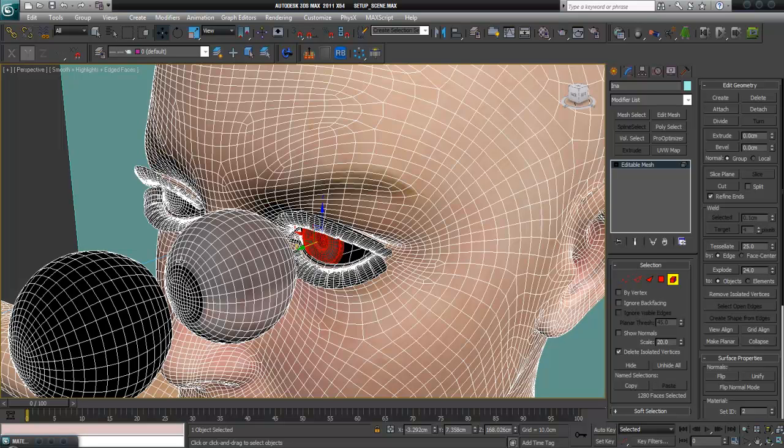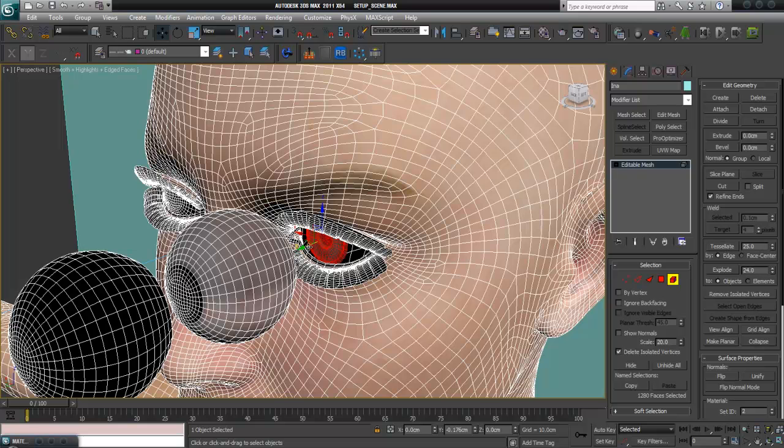Maybe you remember, we have seen in the tutorials before, there are some artifacts on this line where the iris cuts this eyeball, and when there are artifacts, you have to place the iris object a little bit toward the back side.